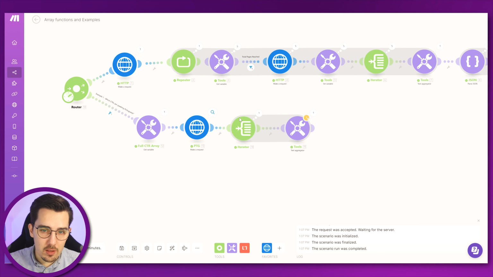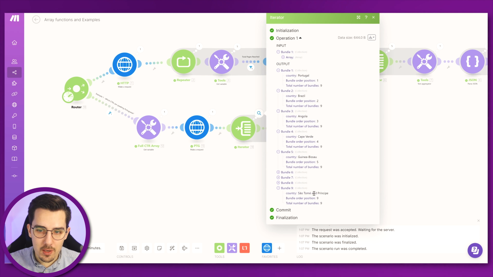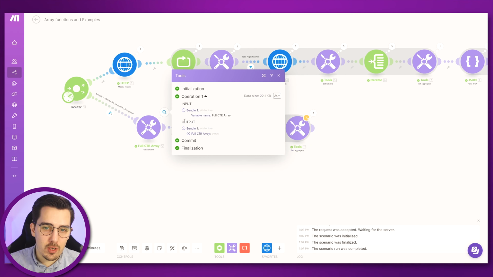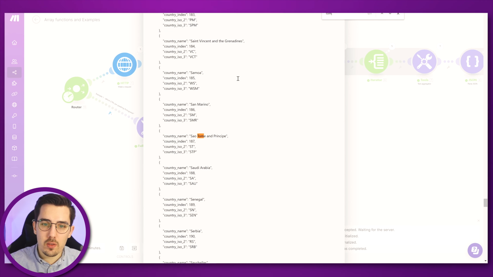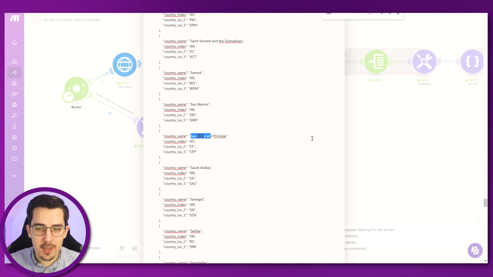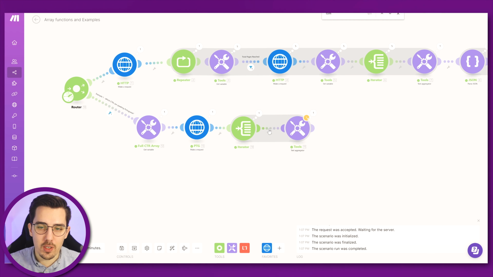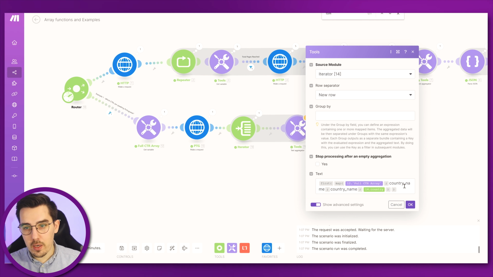We can check the individual runs. So let's check bundle number 9, which is Sao Tome and Principe. And then we can check our full country list array and search for Sao Tome in the output bundle. So if I search for Tome over here, you can find it here in the list. It is there, but it did not match because the spelling of this one is actually different. This one is pure letters and has no accents and nothing. And that's why it did not match and did not output this country in that specific list. All right. That's our first example, how you can get out this country list.